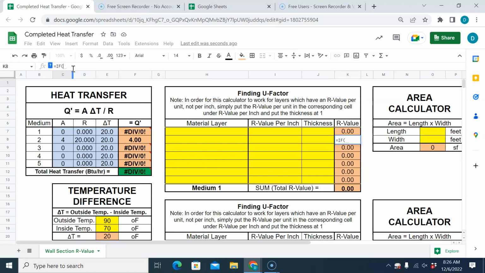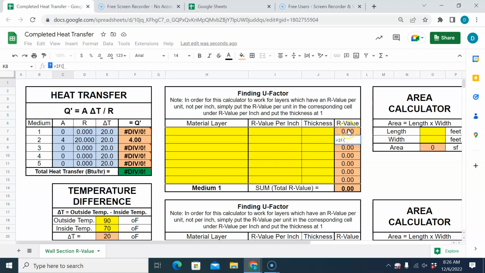You're going to have to provide a logic test. If this is true, comma, then do this, comma, and then you will describe what you would do if the first argument was not true. So it's a little complicated, so it might be easier just to do it and then explain what we did.